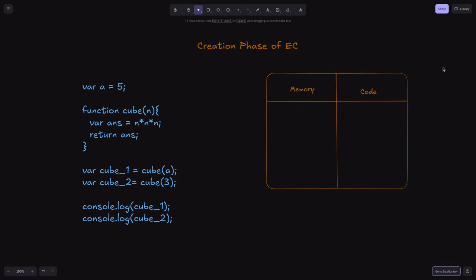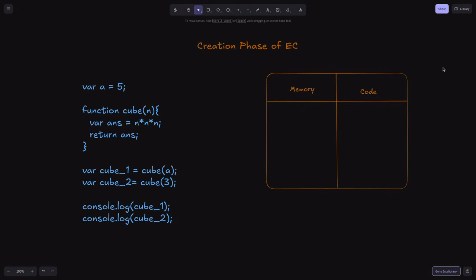The memory part is where all the variables and all the functions are stored. In the code part, the whole code gets executed. In the creation phase, JavaScript scans the entire source code. It creates a global object, which is window in case of the browser and global in case of Node.js. It sets up the memory for storing the variables and functions.